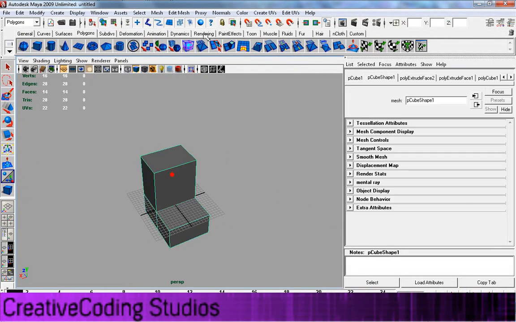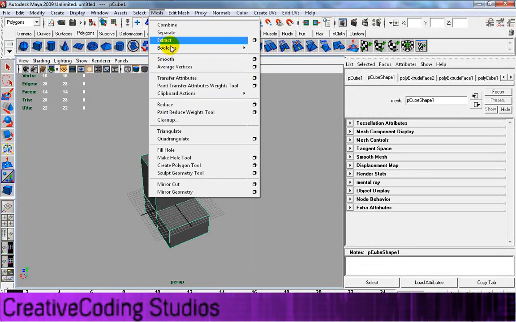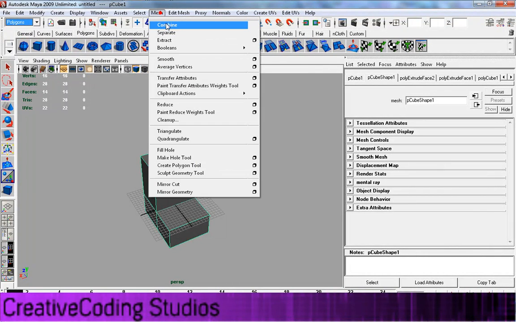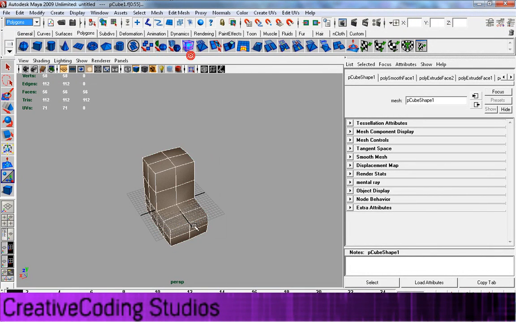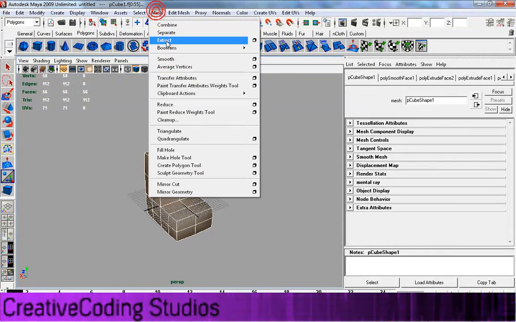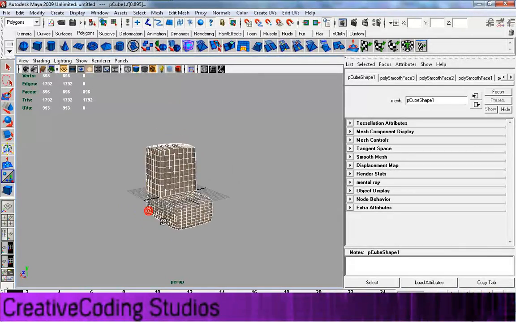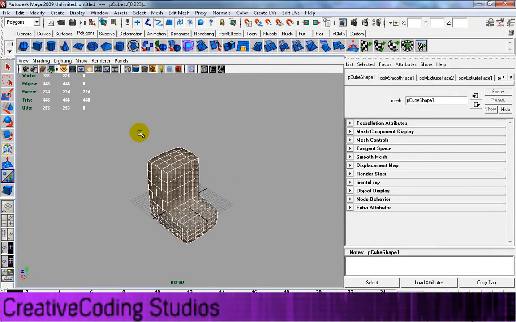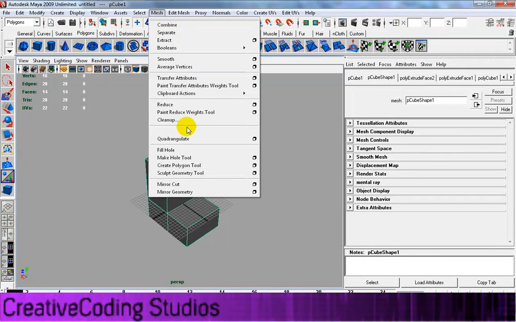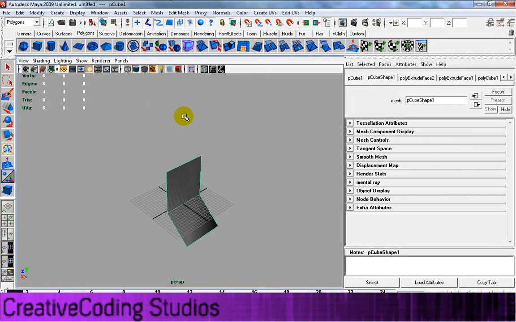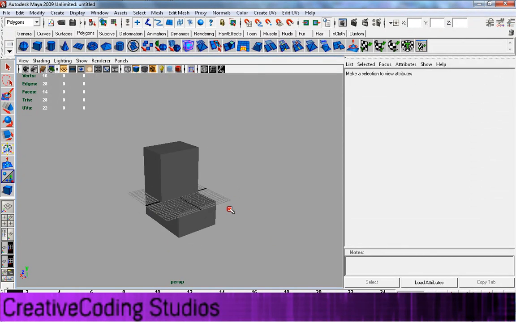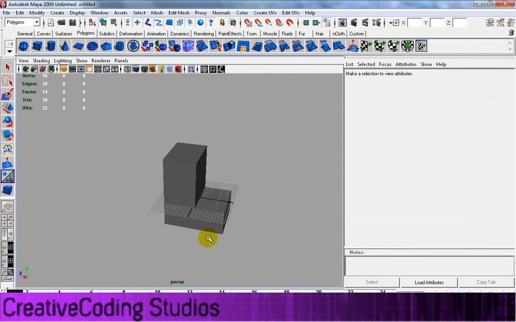Also, we can select our object, go into Mesh, under Polygons menu, Smooth. This will smooth it, and it makes it look rather nice, although it is not recommended for in-game, because it increases the faces, and will eventually make your item useless. There's also a bunch of different tools here. You'll have to just play around to figure out what each one does.